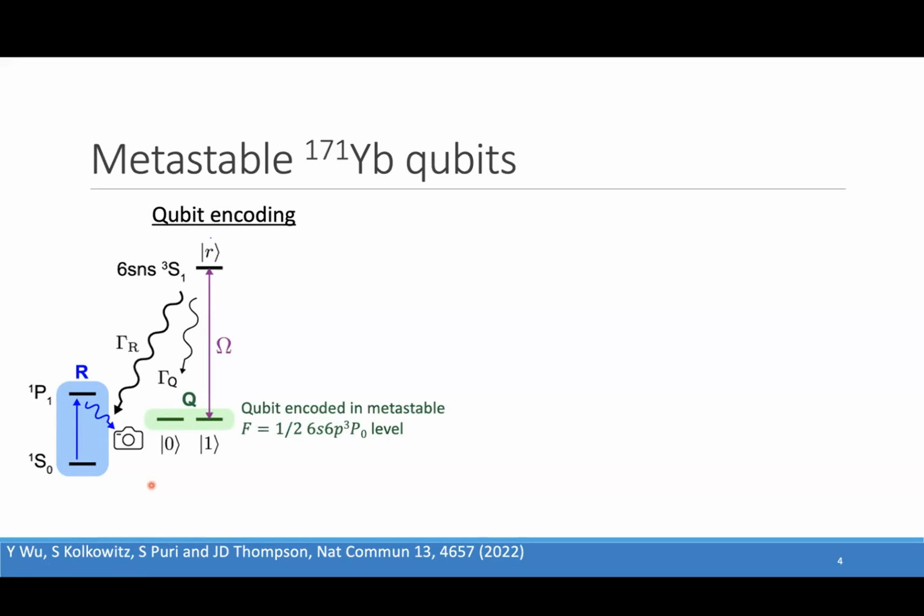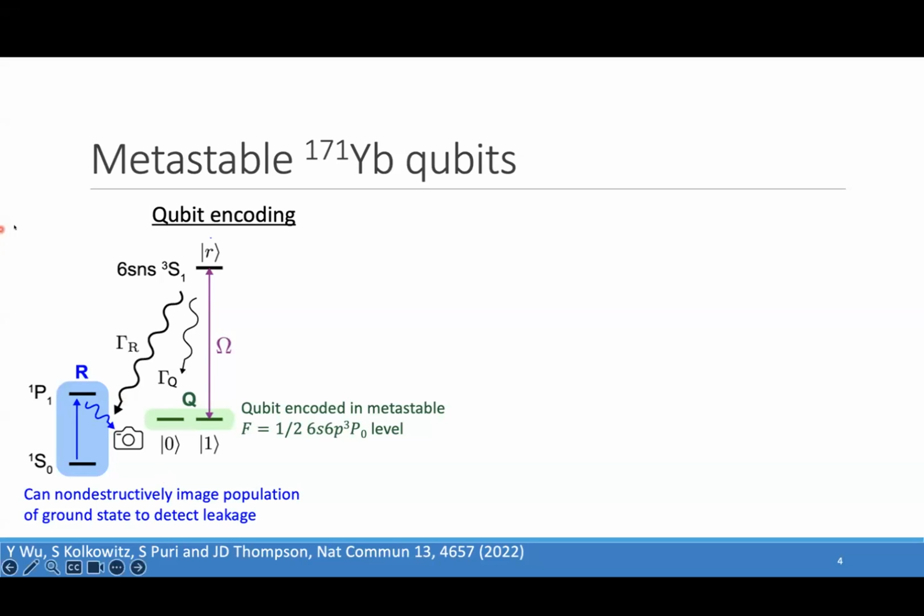The fact that we're encoding a qubit in this metastable energy level does have some downsides. In particular, this metastable energy level can decay to the ground state. So that's an additional error channel that we wouldn't have to worry about if we encoded our qubit down here. On the other hand, we're going to see that the fact that our qubit is encoded in the metastable energy level means that we can detect most of the errors. So if this qubit decays to this ground state, we can simply image the population of the ground state non-destructively and detect that, oh, an error has occurred. So if we continually image whether or not we're in the ground state, we can always know if this error happened.